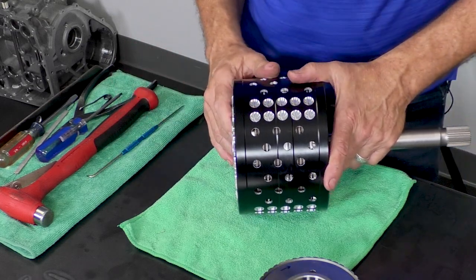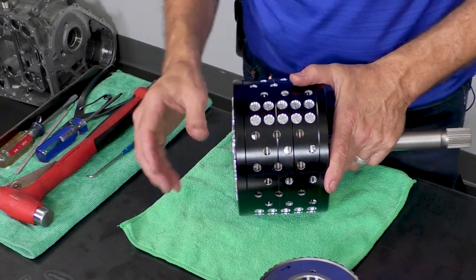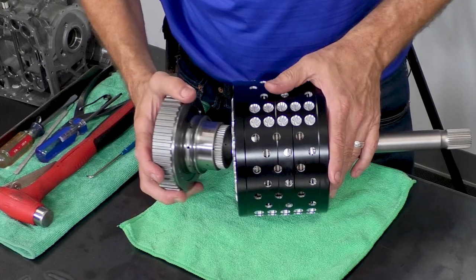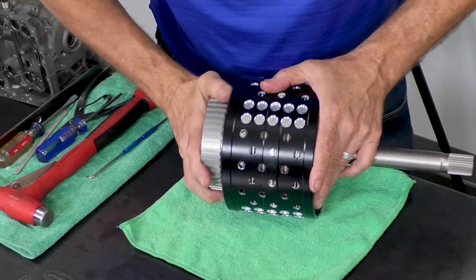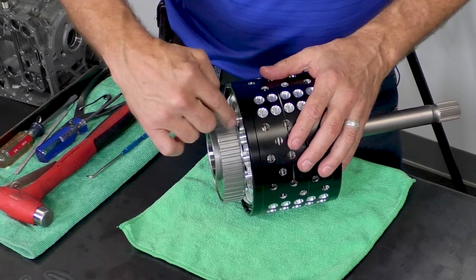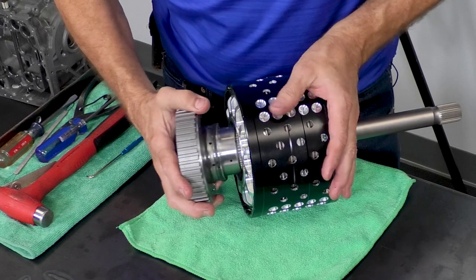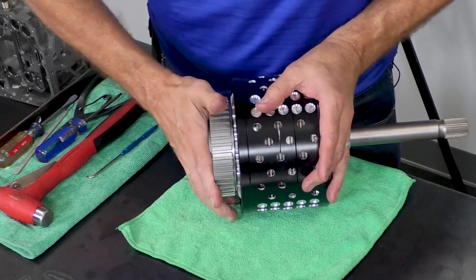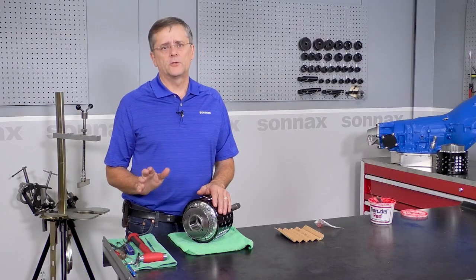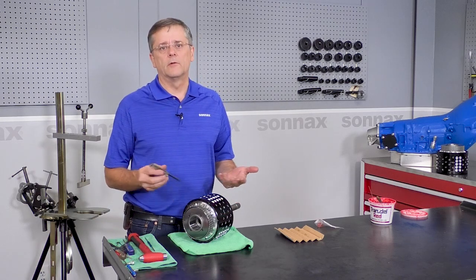And it's nice being able to see right through the side what kind of clearance you have. Now again, we want to put the sprag shaft assembly in here, and we have one final check we want to do. And that's right between this surface and this surface. We just want to check for clearance. And there is no adjustment for this, but it's an indication that everything is together correctly.